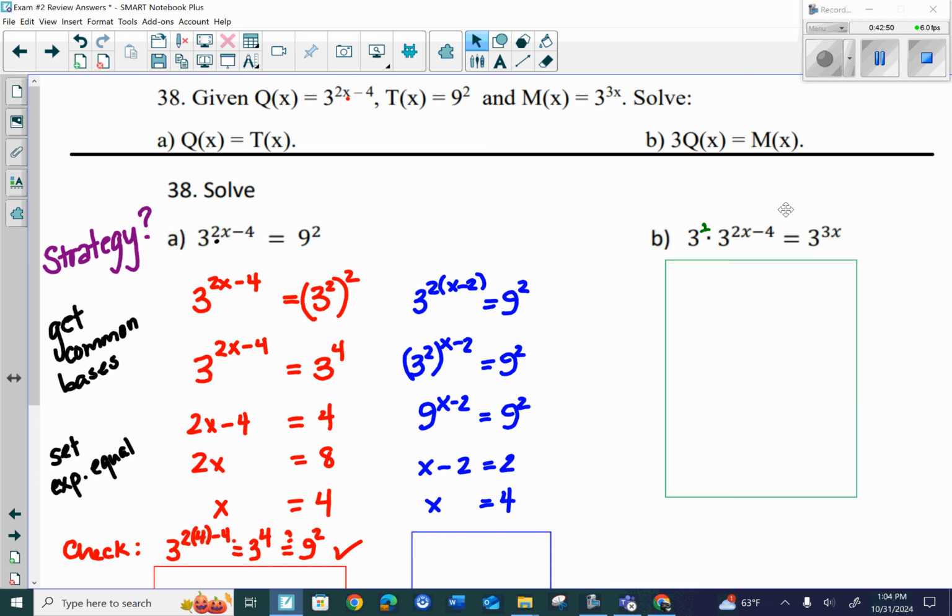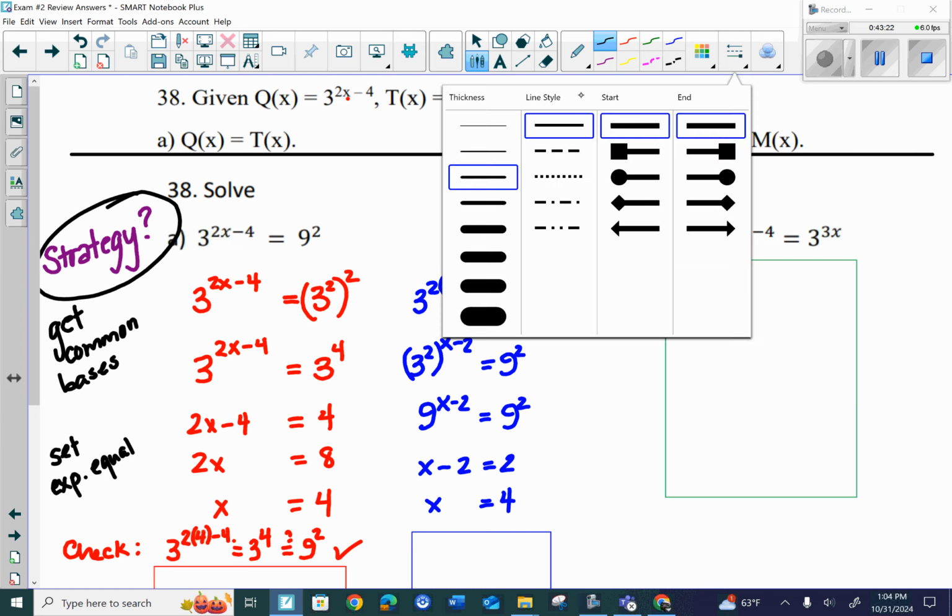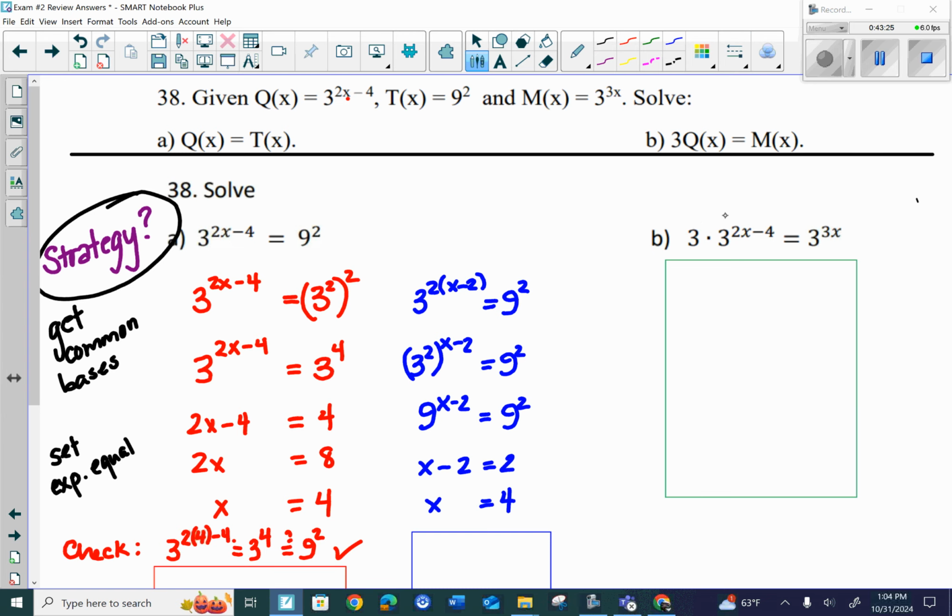In this particular one, all bases are 3, so we don't employ that strategy, but that strategy is really important. And in knowing my course coordinator, this strategy will be employed on your exam. So in letter B, I don't see that I have to change any bases, but I do see that I'm going to have to use properties of exponents, and think about that first 3 as 3 to the 1. I kind of wrote that in there, but we should understand that if there is no exponent on that 3, it is a 1.